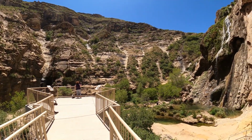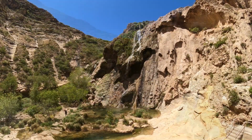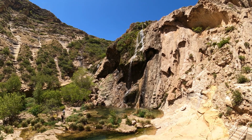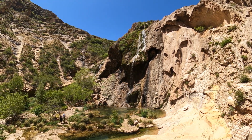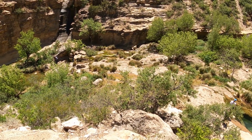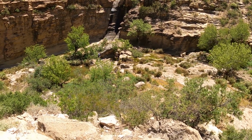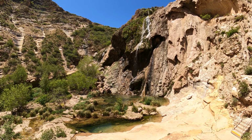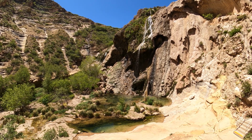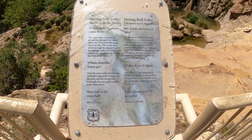And there's the falls. That is one of the prettiest falls that I've seen in a long time. It's about 150 foot high. And they said if you do take the longer loop that goes up on top of the falls, you can see the actual spring, and there's some pools up there also. The water runs just a short way from the falls, basically out by the parking lot, and then disappears. They said it goes down into the groundwater and eventually resurfaces into the Pecos River.